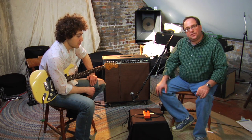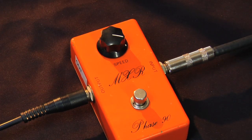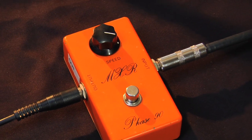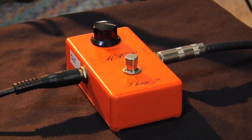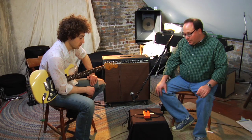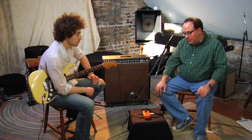This is an interesting pedal that I most recently serviced. It's an MXR Phase 90, and it is from the first series which has the script logo. This one dates from about 1971 and had some problems, but they've all been sorted out. It's a very popular phase shifter, especially with Eddie Van Halen. So we're going to let Josh give it a try.